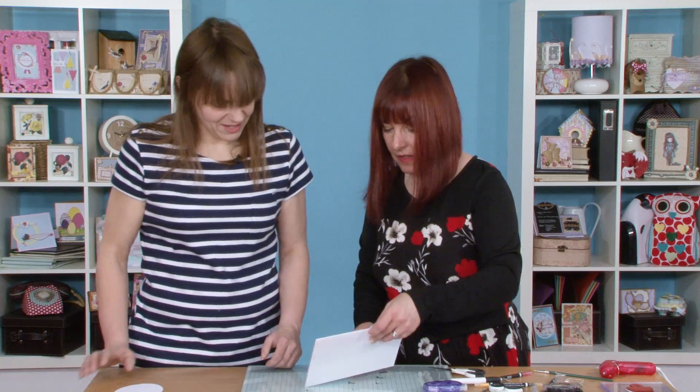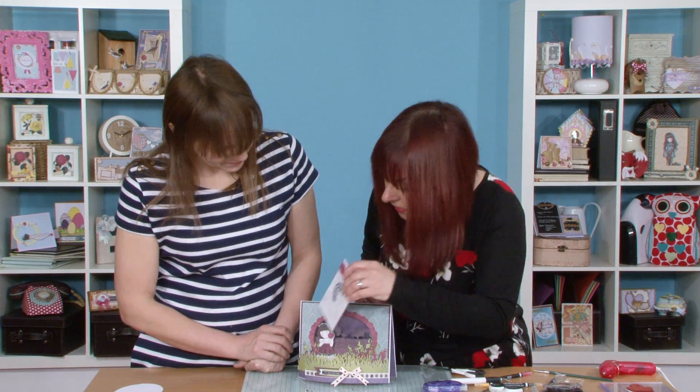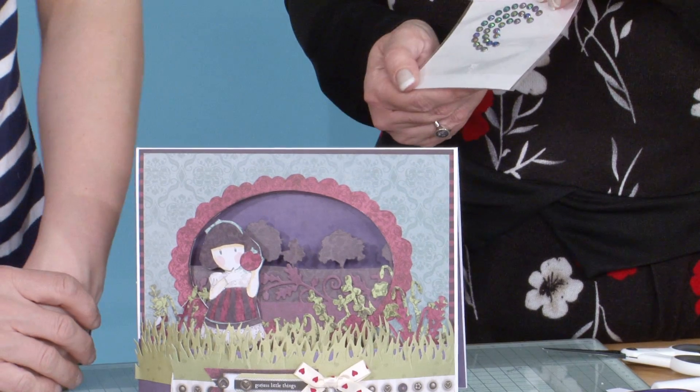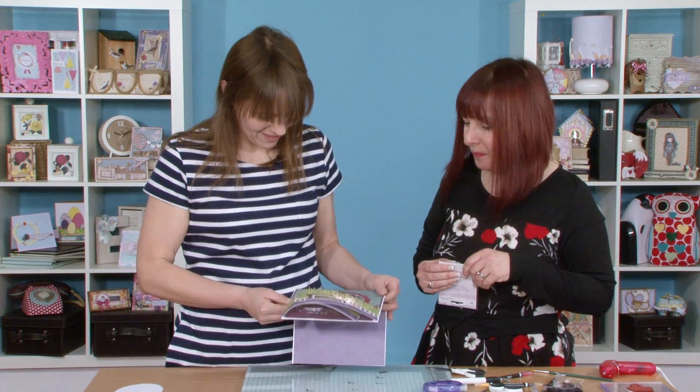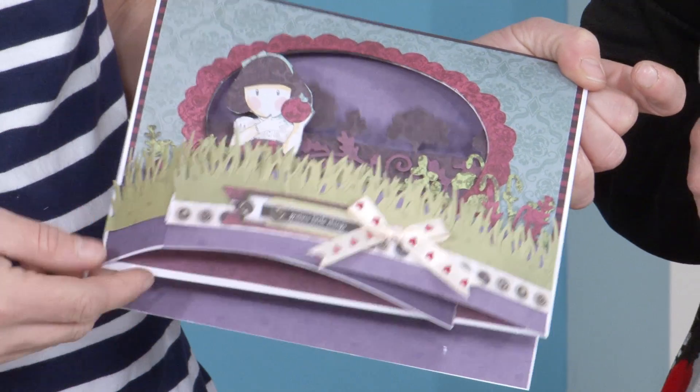So now we can put it together — we get the general gist. That looks really lovely. I've also used some nice iridescent stones just to decorate around the outside. What a fantastic card — thank you so much for sharing that. It's a really clever idea you could use on all sorts of projects — three-dimensional when it's out on your mantelpiece, but nice and flat to post it. If you've enjoyed Sarah's project today, why not leave us a comment to let us know? We'd also love to see what you've been making — you can upload your makes to DoCrafts.com. Why not like our Facebook page? There's loads of great projects, hints and tips, as well as giveaways and free downloads. Until next time, happy crafting.